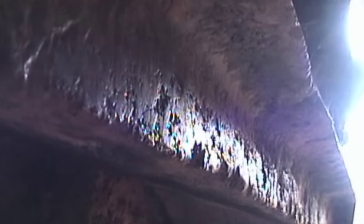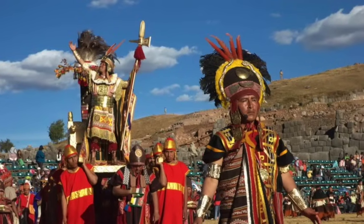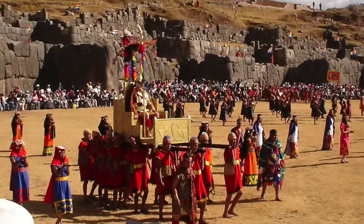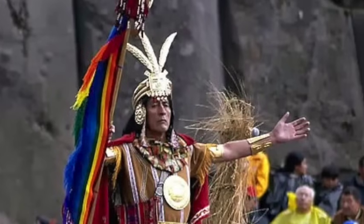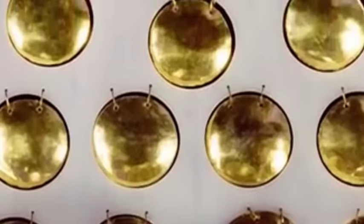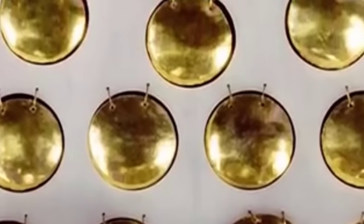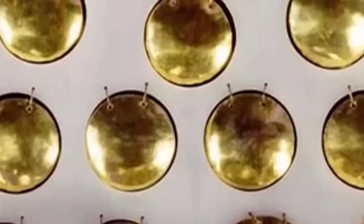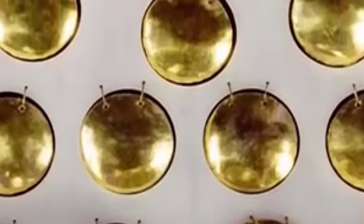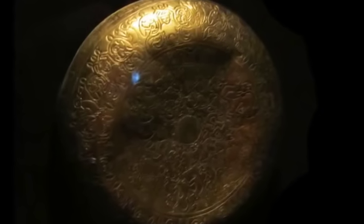But how did they do it? He found one clue in the bracelet worn by a modern-day priest in Cusco, Peru. In the annual festival of the sun, a priest lit wisps of cotton on fire using a bracelet which is designed with a highly polished concave indentation to focus the sun's rays. He then found a cache of large parabolic golden bowls kept in a Peruvian museum, that seemed to be constructed like golden mirrors that would be able to magnify and concentrate sun rays. If they were in fact an alloy of gold and silver, it would have had fantastic reflective properties.